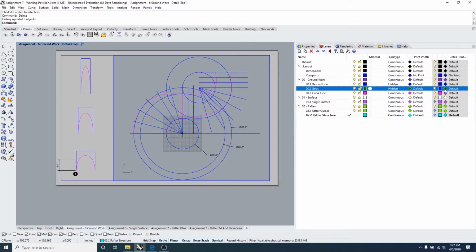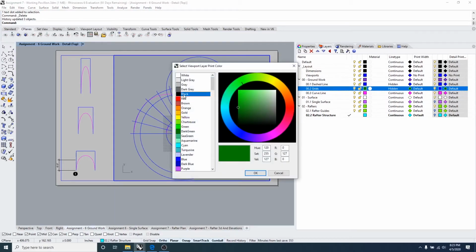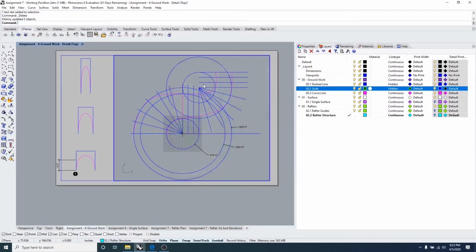Now, the one on the right, the one that looks like a diamond, that's actually the print color. The print color by default is the same as the starting color of your layer in here. Notice that it's green, and the default color of our layer is green. So by default, it's always going to be the same color. We can start changing it here. I'm going to set it to black and hit OK. And notice how that didn't change at all.